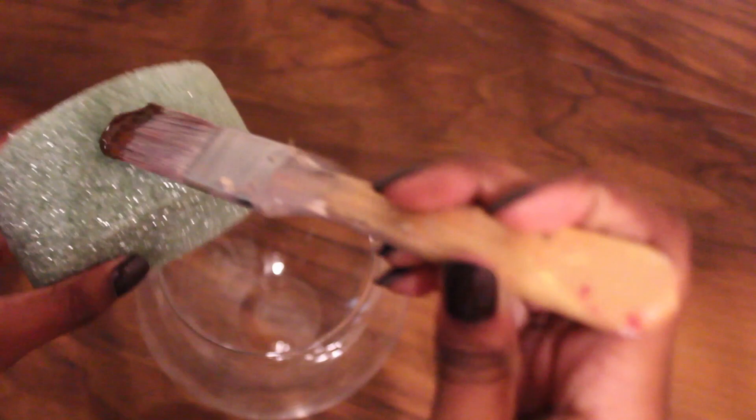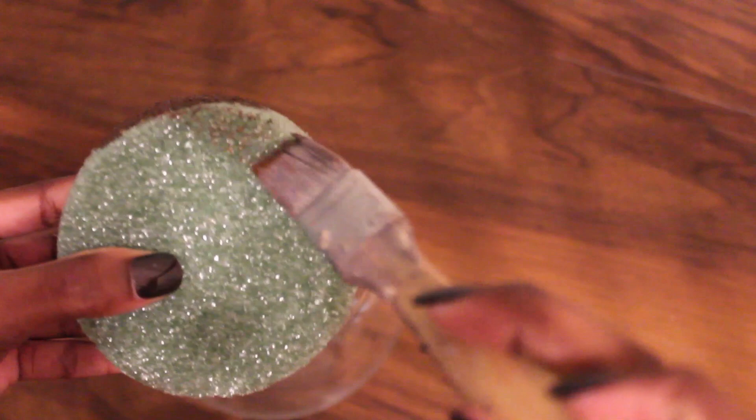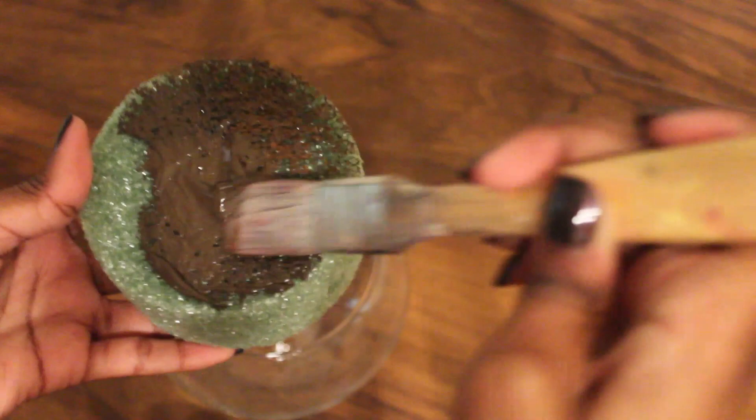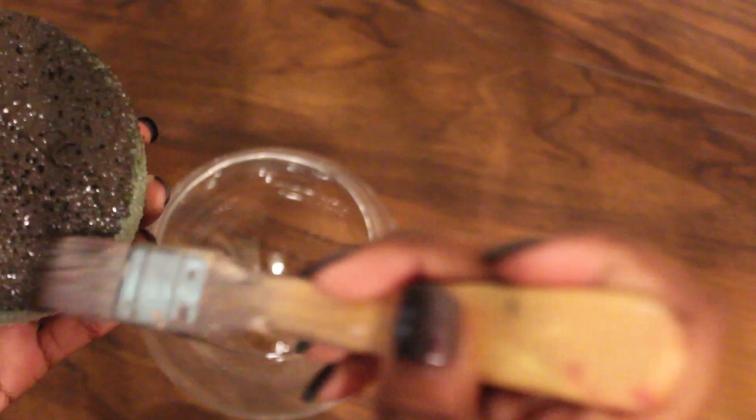So what I started doing here was painting the styrofoam circle with a mixture of the raw umber and the burnt umber. We're going to use this as a base inside of the glass bowl so that we won't have to use as many materials. Styrofoam has so many holes in it that the paint seeps in, so instead I decided to just squeeze the paint directly onto the styrofoam itself, which definitely made it easier to spread the paint more efficiently.